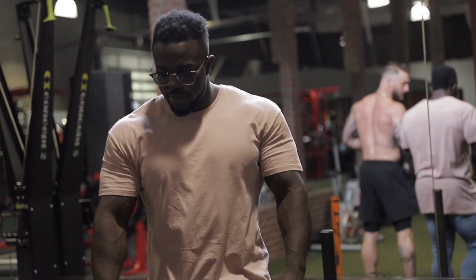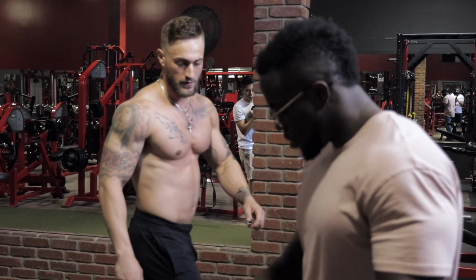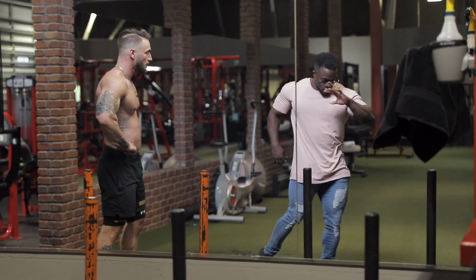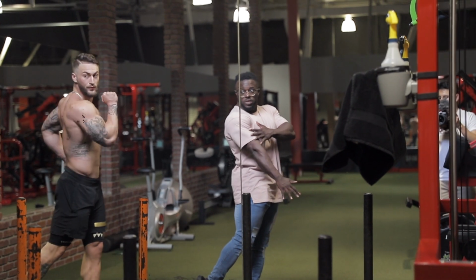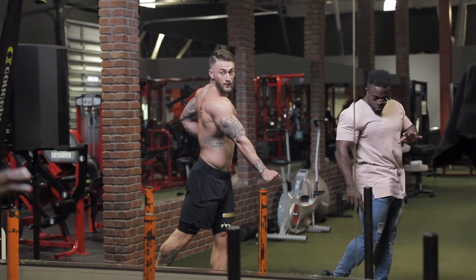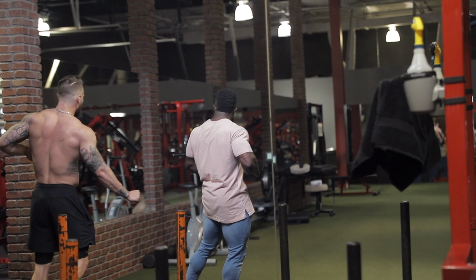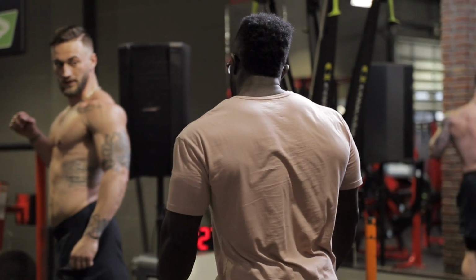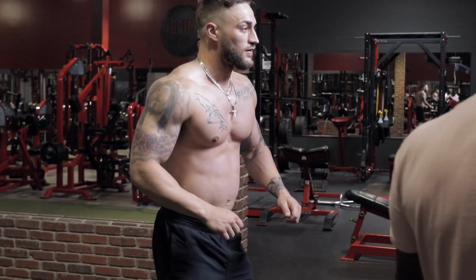So a way you can kind of make that smoother is make that into two steps instead of just one. Okay. So you were right here? Yeah. So you're here. You'll just turn, show like your back, or your arm, whatever you think is better. Oh, you're bumping. Yeah, right there is perfect. So boom, boom. And then what you'll do is you'll put your weight on this foot, come back. Okay. And be right there. Back kind of like you need to be. Yeah. That way you get a little bit extra in there too.